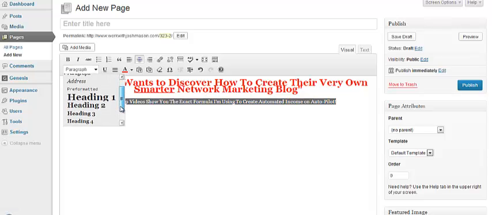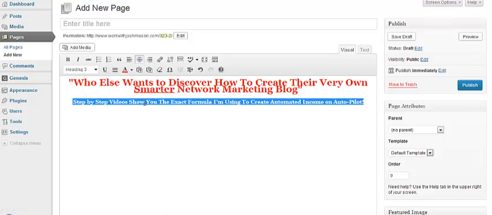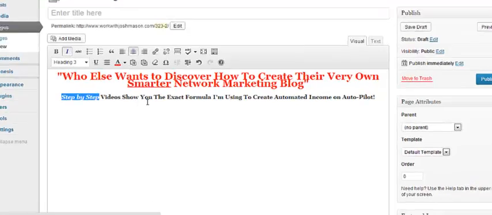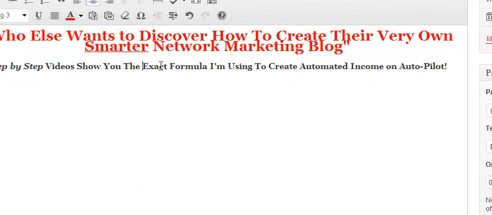Now you can go down and do maybe a heading 4. As you can see, these will bold stuff for you and make the text a little bit bigger. Okay, so maybe like a heading 3. And then let's maybe italicize that. Yeah, let's actually italicize this one. Then maybe do an underline here. Okay. Cool.